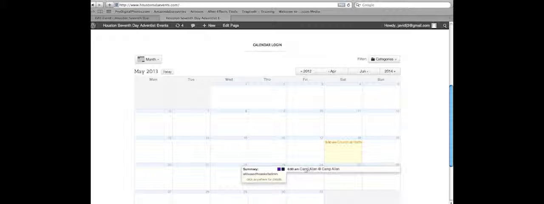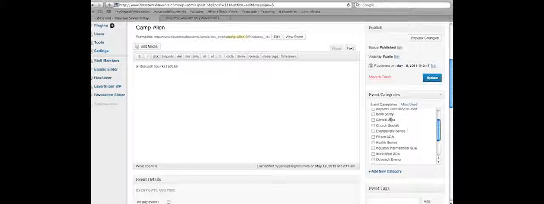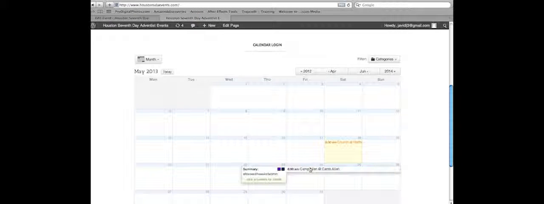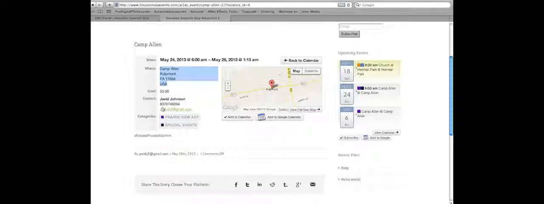And notice this: the Prairie View Adventist Christian Fellowship, of course, every category is color coded. Definitely wanted to mention that. All these different categories, Central SDA, church, social, are color coded. As you can see, Prairie View ACF is purple, and the special events is aqua blue. I'm not sure, I'm horrible with colors. Once we click into it, it'll provide the information to the visitor. This is the location, this is a Google map, this is the time, and this is a personal contact. As you can see, this is a very efficient system.